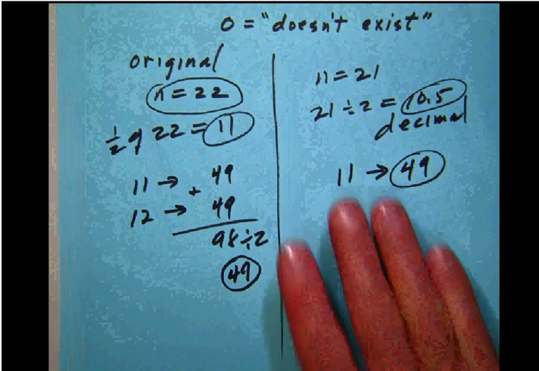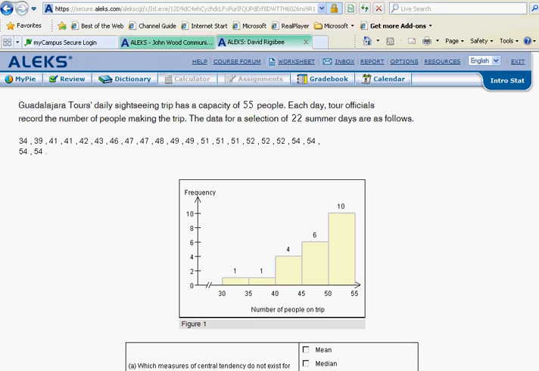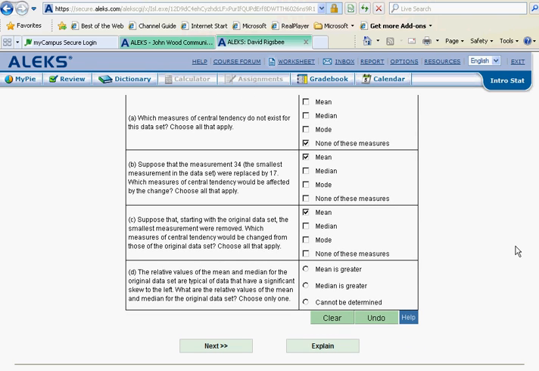So if the median doesn't change, we'll just check that here in the box. Let's see what they're asking here. It says all that would be changed. Well, the median didn't change, so we don't check that. So all of that work to find out that we don't check it. But you have to do it every single time, because if you don't, then the very moment that you think it isn't going to change, it will, and then you'll get the wrong answer.